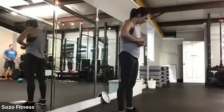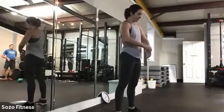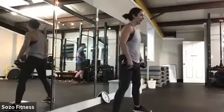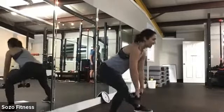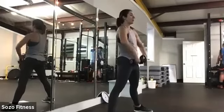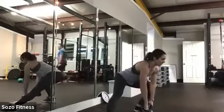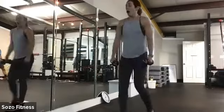All right. 3, 2, 1, round 1. Start off at the top with some lateral lunges with the row at the top. So we're going to get those heavier weights up. You're going to take your feet out wide. We're going into a lateral lunge off to the side. Stand up, big and tall, and row upright, row at the top. Those elbows go up to the ceiling, and the weights are right above your chest bone. Come back down, then lateral lunge to the other side. Again, with the upright row in the center.